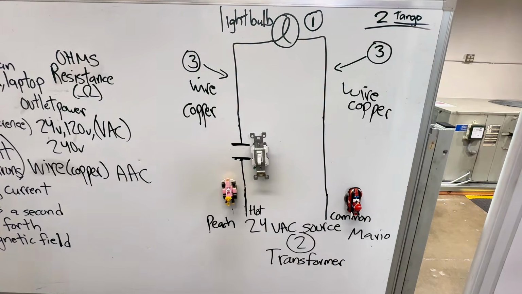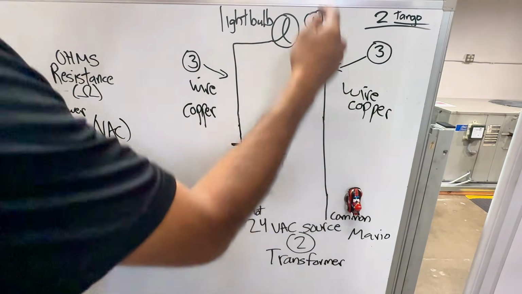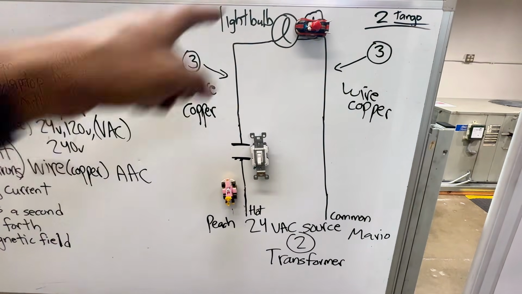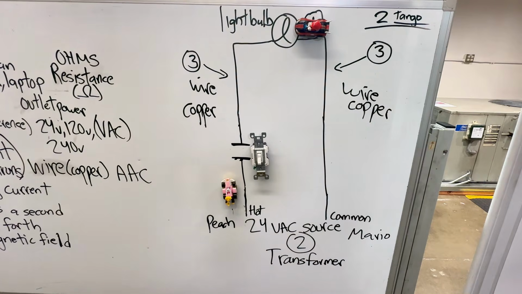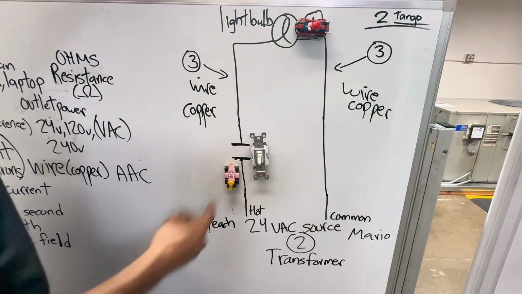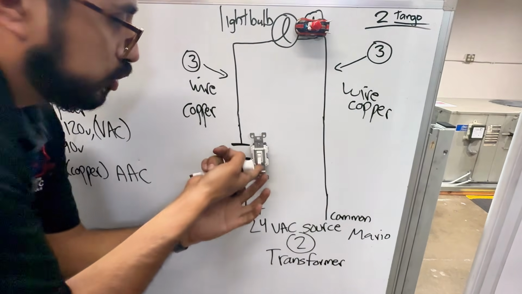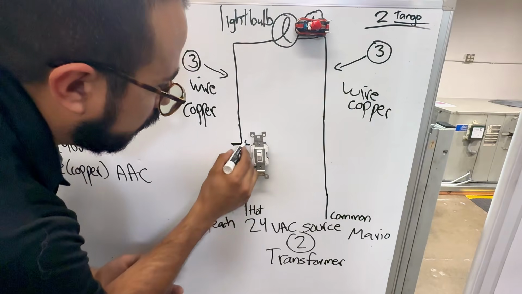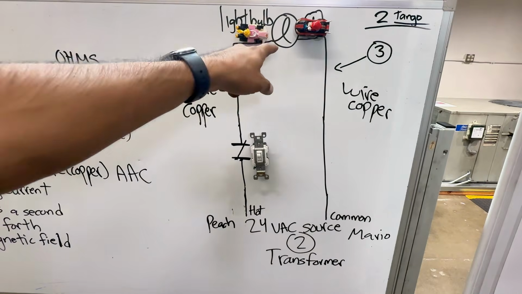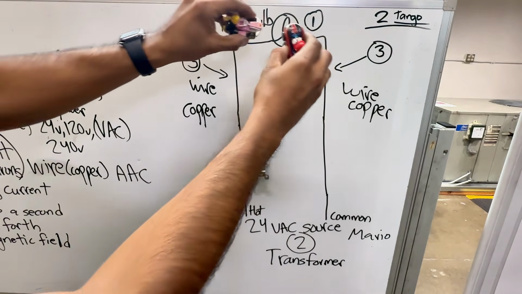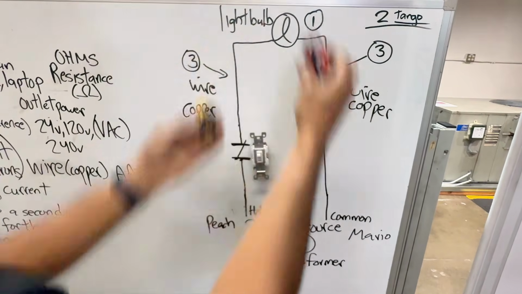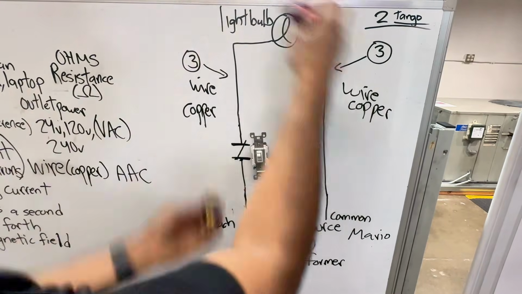So since Mario, you see there's nothing stopping Mario from reaching the load right here. There's nothing stopping it, okay? He's right there already in the load. He already made it. Peach, however, she's stuck right here. She's stuck. If I were to turn it on, it does that. Yes, I made it over here. And once they make it, they're so happy that they're going back and forth because Mario loves Peach. They're going back and forth, back and forth, 60 times a second.